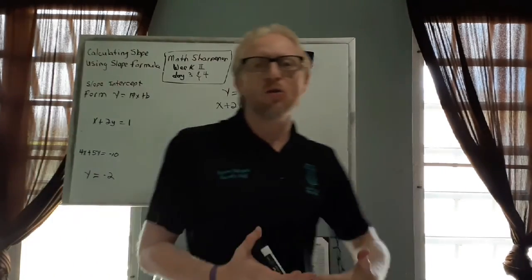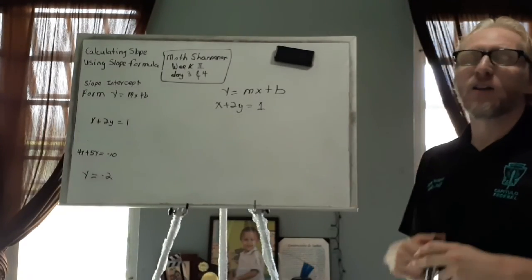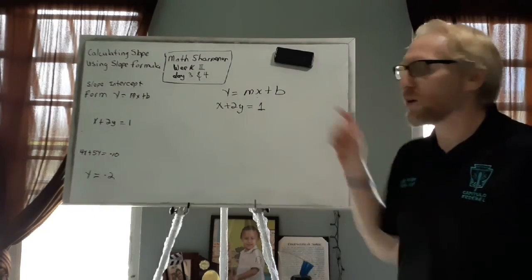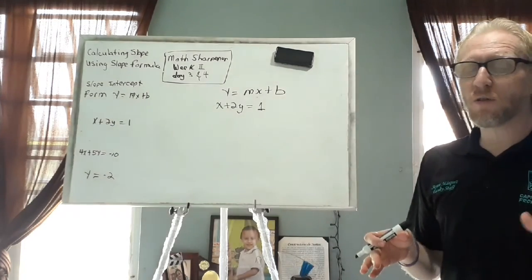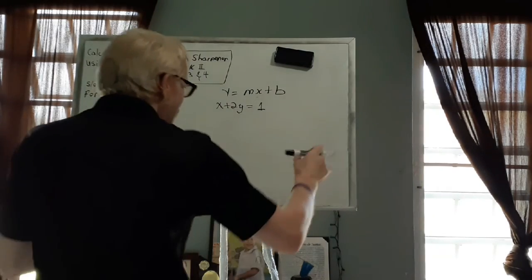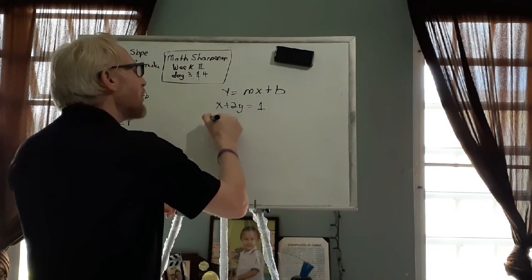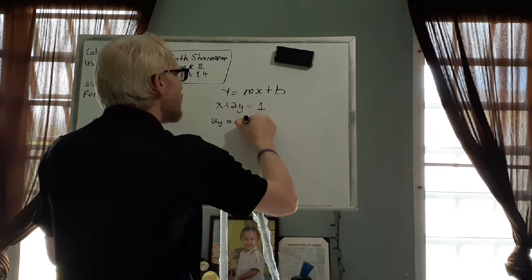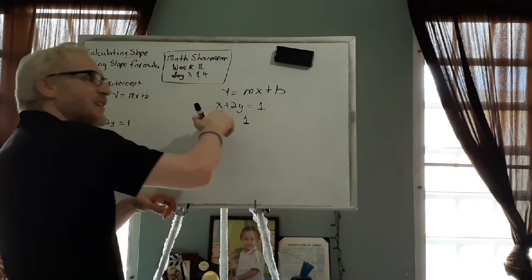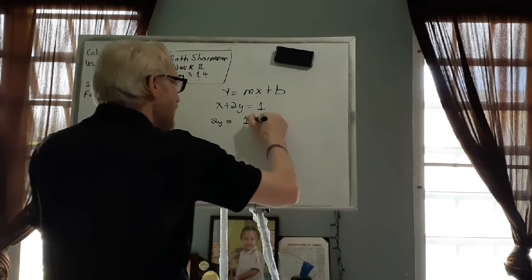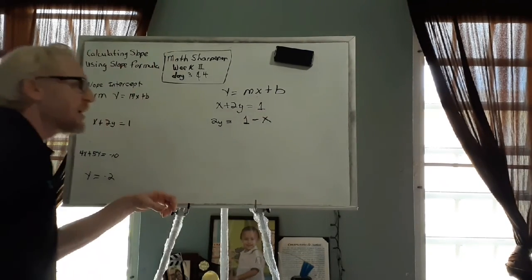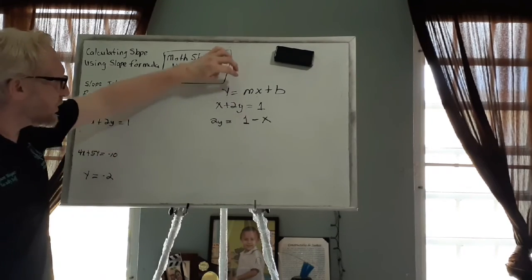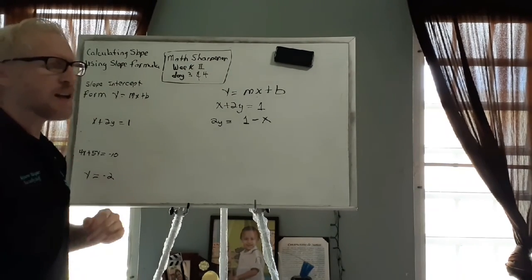So what am I supposed to do? I'm supposed to solve for a variable. For which variable am I going to solve? For y. So if I want to solve for y, I have to get rid of the x. So I'm just going to move the x to the other side. I'm going to leave 2y expressed like this, and then I'm going to move the x to the other side, and it's going to be 1 because I bring down the 1. And since this x is positive, when I move it to this side, it's going to be negative. So 1 minus x.